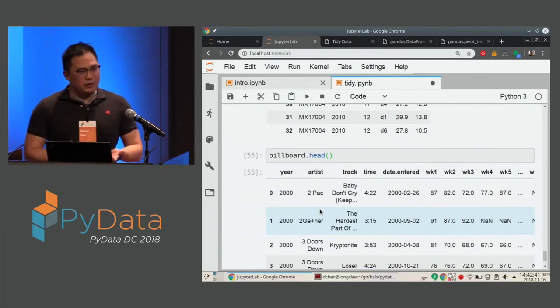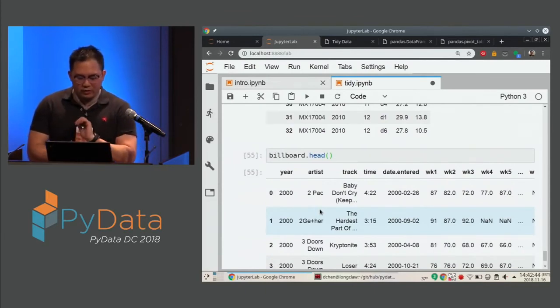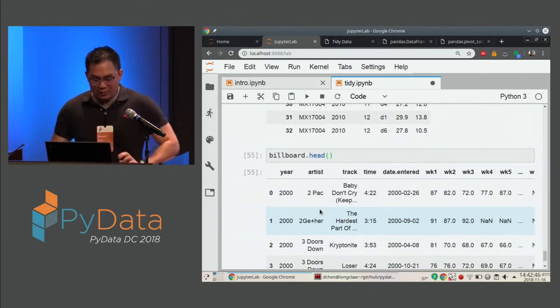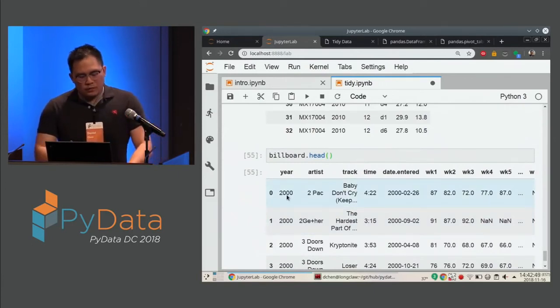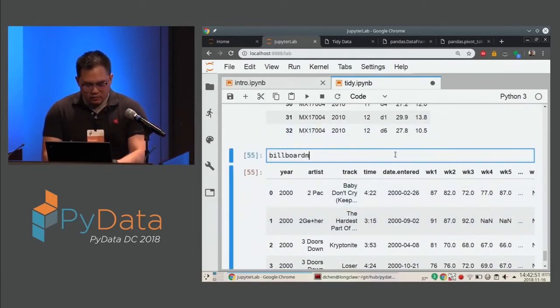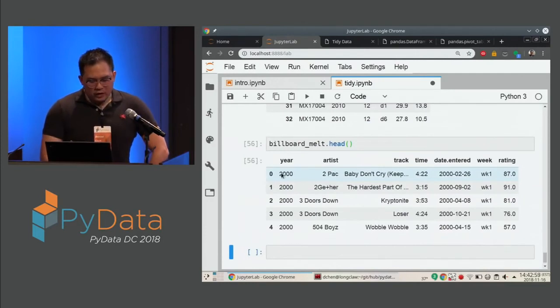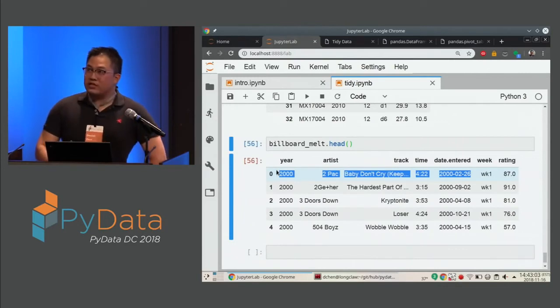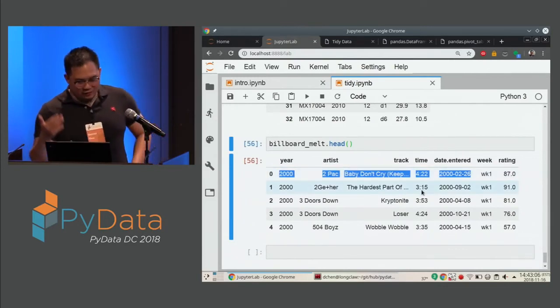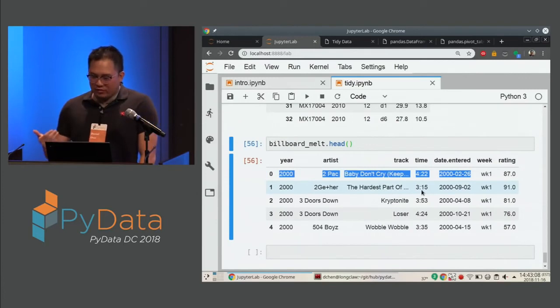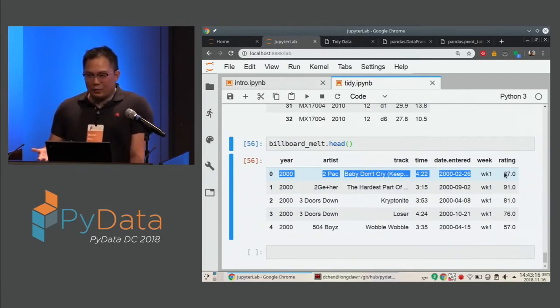If you think about how databases work, or if you are a database administrator, and we look at the tidy version of our billboard data set, you can see year, artist, track, time, date entered. There are 72 weeks, so for any given song there are 72 rows of information. This stuff that I have highlighted is repeated 72 times.